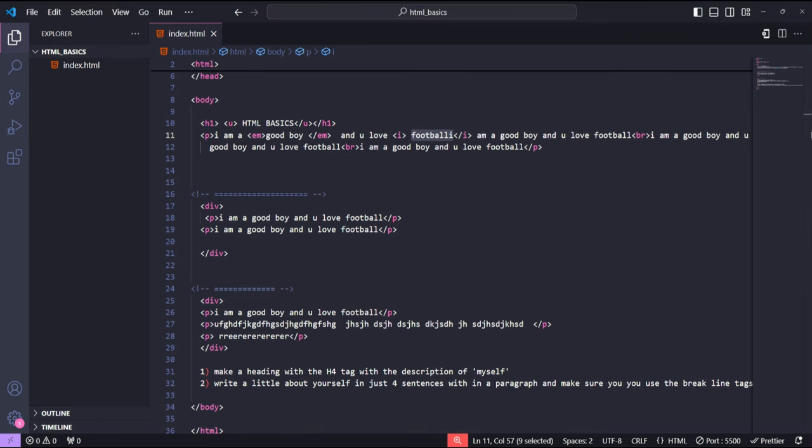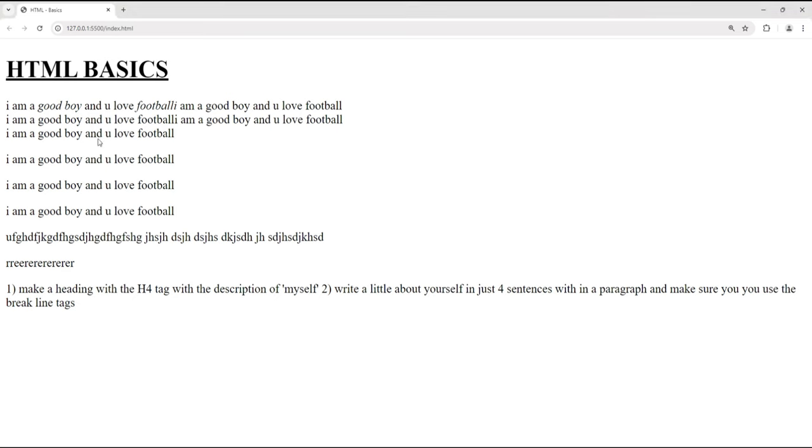You see, we use emphasize for this, and we use the I tag for italics. When you check, the italics has changed the font a bit, but the emphasize just bends it, and it's still the same font. When we get deeper, you will really understand exactly what we are doing. These are just the basics.